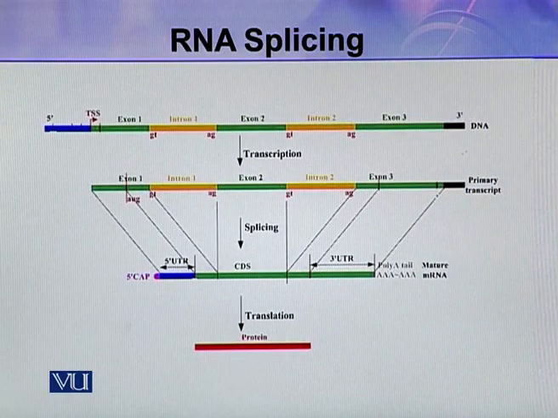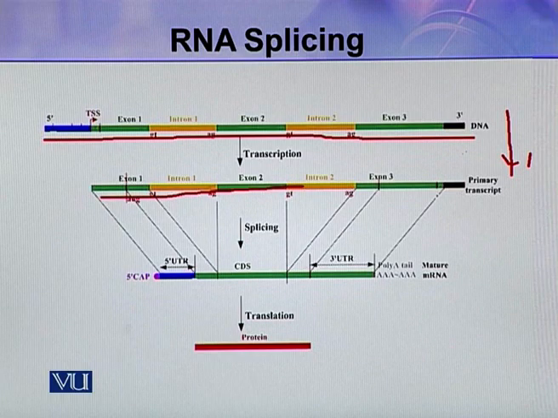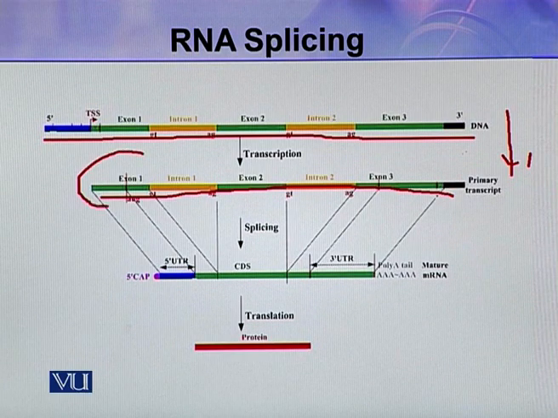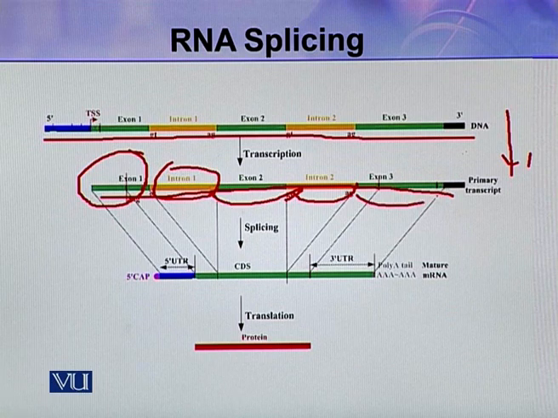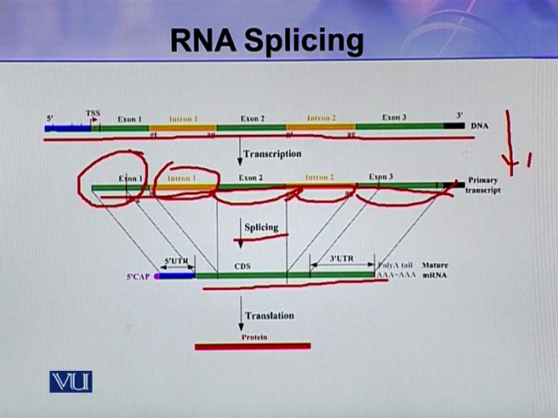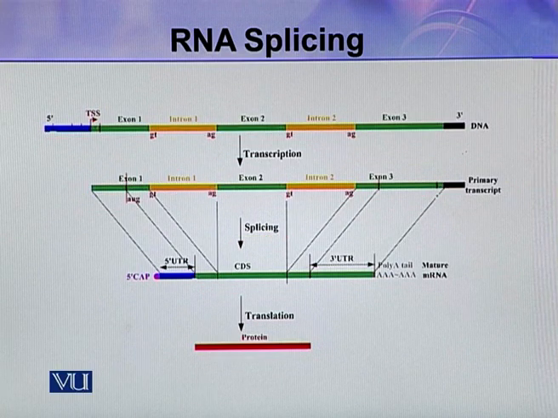So you can see the structure of a eukaryotic gene. In this figure, this is a whole gene and this is a strand of DNA. After transcription, this is the primary transcript, also called pre-mRNA. You can see this green portion is exon 1, and this yellow portion is intron 1, then this is exon 2, then intron 2, then exon 3. So this small stretch contains different exons and introns, and after splicing it becomes this long stretch that is only composed of exons. There is no intron, and then this is translated into a protein. This is the structure of a eukaryotic gene.